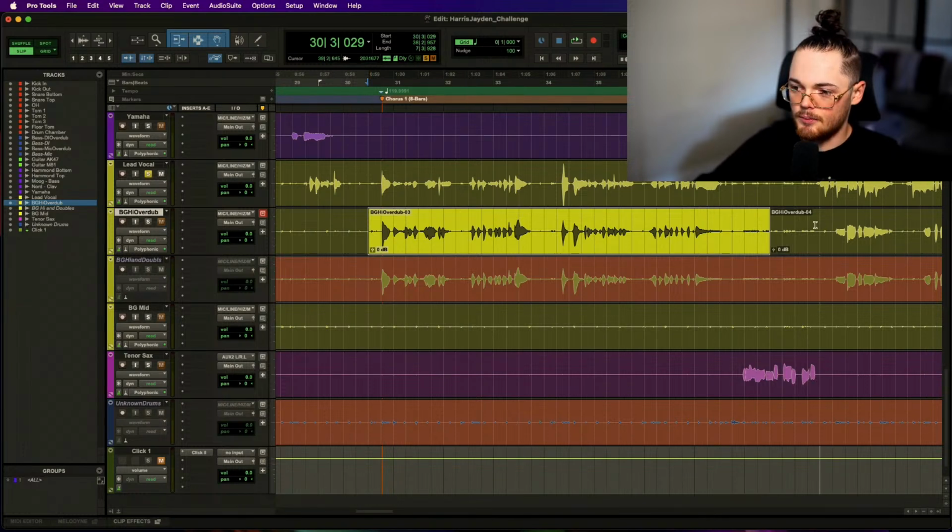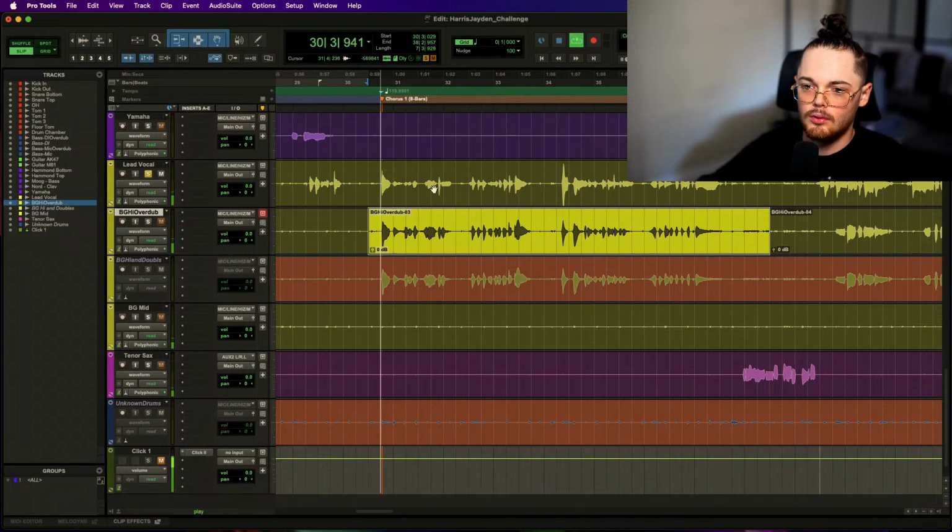So I've already chopped this. I used Command E. I selected everything from 59 seconds to 1:15, or the end of 1:14, the start of 1:15. And we've got this section highlighted. However, if I've got lead vocal soloed, it'll just play this instead of this, sticking with the selection. So I'm just going to listen for this. I'm listening to make sure what is in tune, and then we're going to solo this track and listen to what is out of tune.